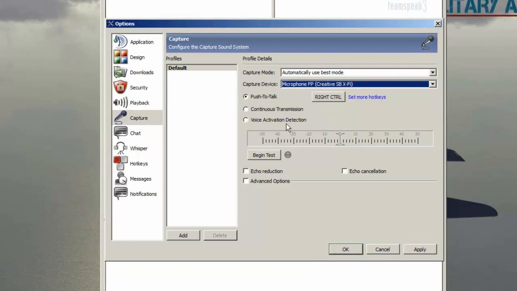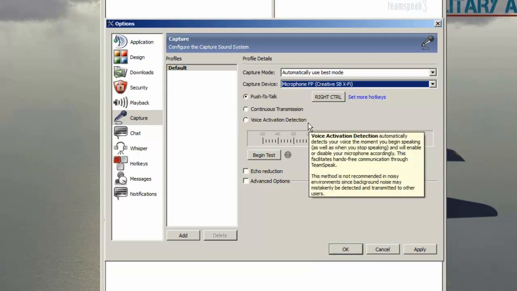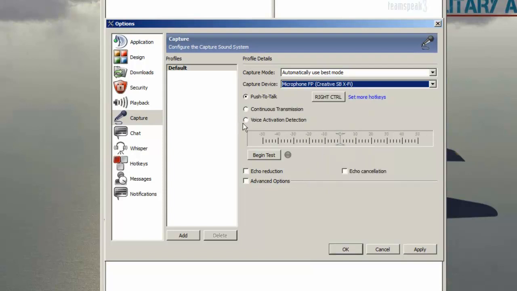The important thing to note here really is this option here, push to talk. By default, you'll probably find that it's set to voice activation detection, which 9 out of 10 times works okay. But if you've got a TV on loud in the background, you've got music playing, the kids run in and start shouting at you, then you can inadvertently transmit things you may not want hearing across the TeamSpeak server.